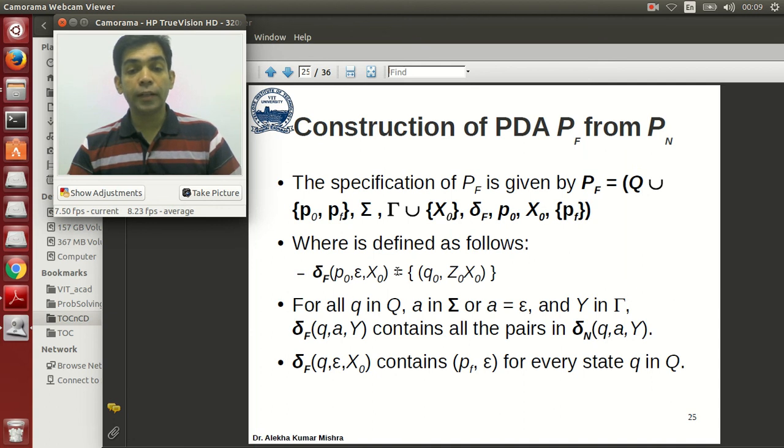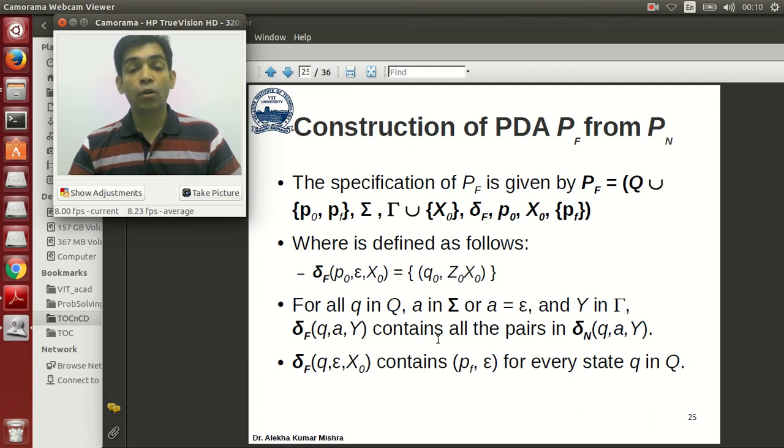So delta F of P0, epsilon, X0 changes the state from P0 to Q0 by consuming nothing and pushing the start stack symbol Z0 into the stack.